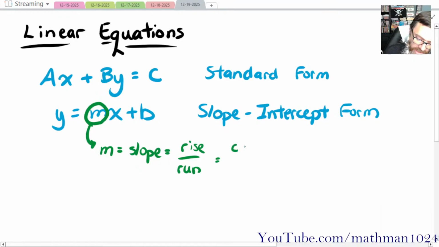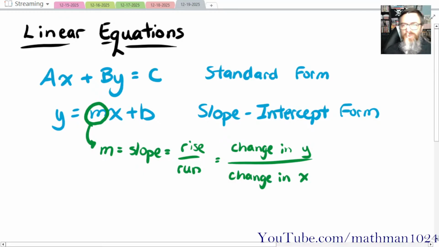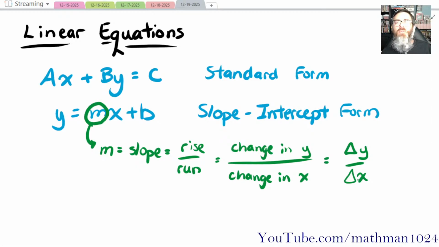In other words, it is the change in your y direction over the change in your horizontal direction. It's a ratio of these two changes. You might also see this using the symbols that we talked about earlier today as delta y over delta x. The thing to keep in mind, though, is that slope is a ratio. And as a ratio, we see this all the time in the real world. Your slope could be something like this.